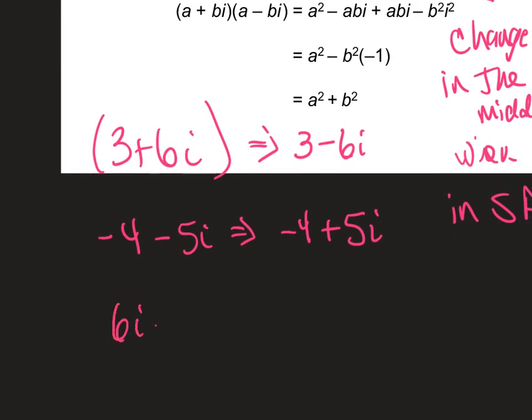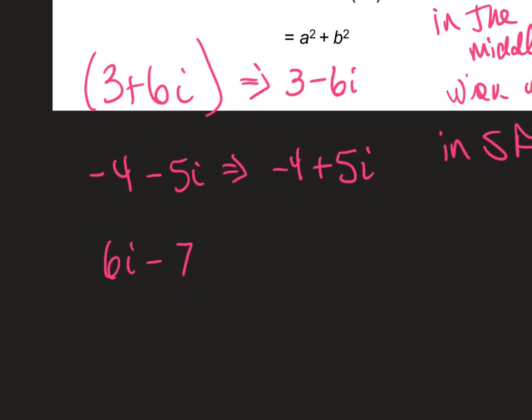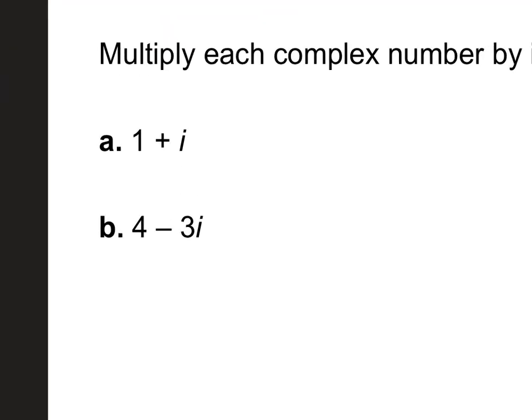If you had 6i minus 7, and I said, what's the complex conjugate? What do you have to do first? You gotta put the 7 in the front. You gotta say -7 plus 6i, because it has to be written in standard form. And then the complex conjugate would be -7 minus 6i. You only change the sign in the middle. And the reason we do that is so our i's cancel out. And you'll see why in a second. You guys have seen this before, I know. Complex conjugate of 1 plus i is what?